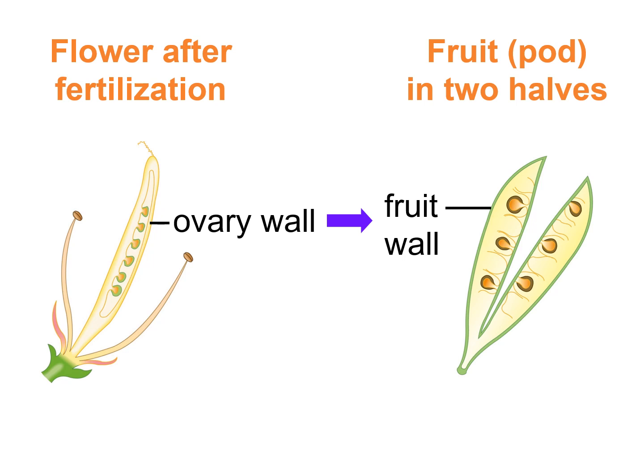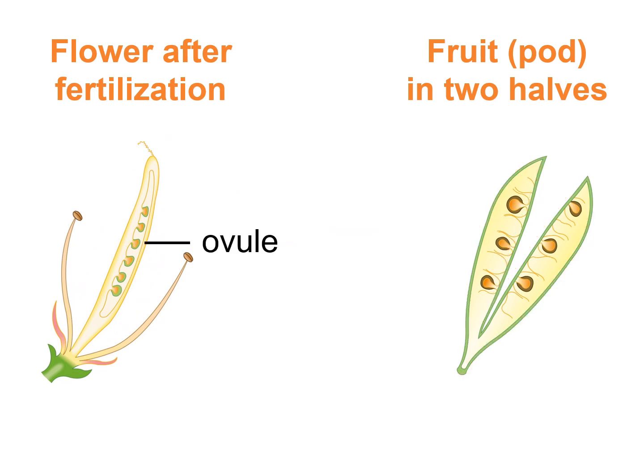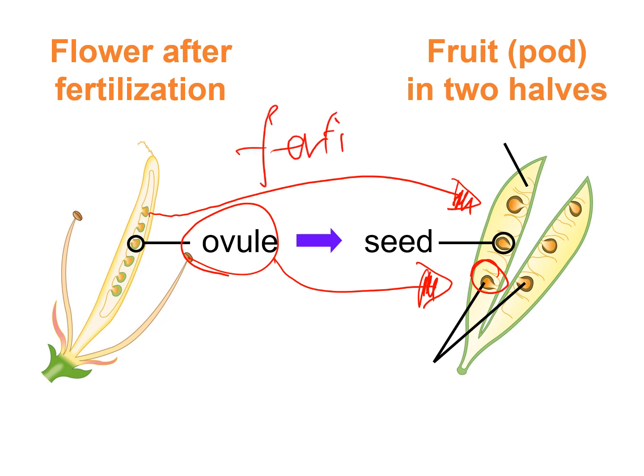So now let's take a look at a clearer picture. For the ovary wall, the ovary in here, the ovary wall is going to become the fruit wall of the fruit. So this is the fruit wall on the outside, and this one is a 荷蘭豆. And for the seed, where does it come from? It actually comes from the ovule. The parts in here are going to become each of the seeds. And if you have many ovules, if they are fertilized, each of the fertilized ovules will become a seed.